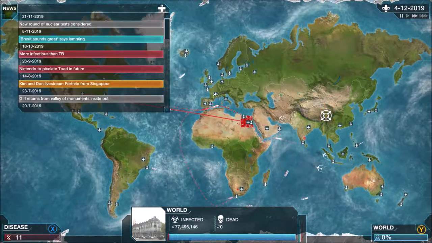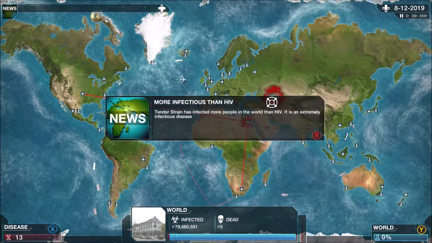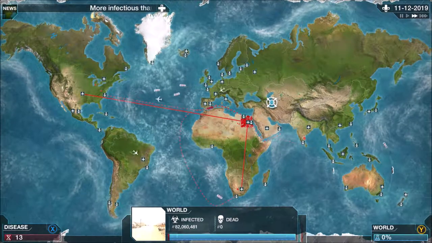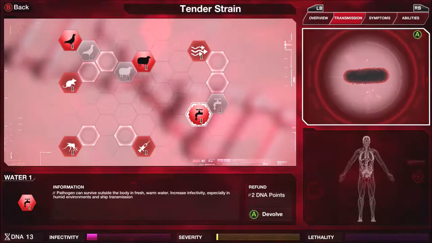Alright. What's that? A Brexit sounds great, says Lemming. Nintendo to pixelate Toad in the future. Why, because he looks like a penis? Okay. Alright. Sometimes it's fun just to check the news. Oh, and now we're more infectious than HIV. Wow. We have hit some milestones. Alright. We're doing good.